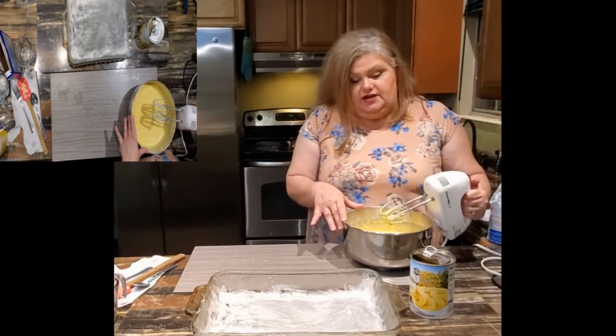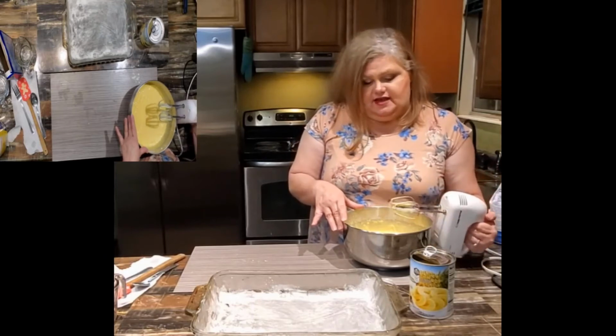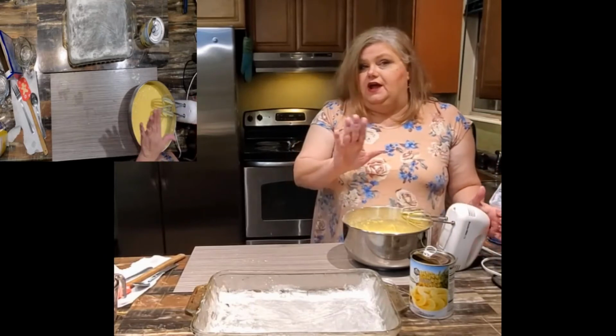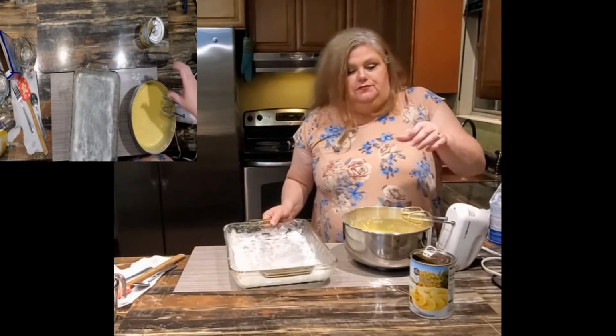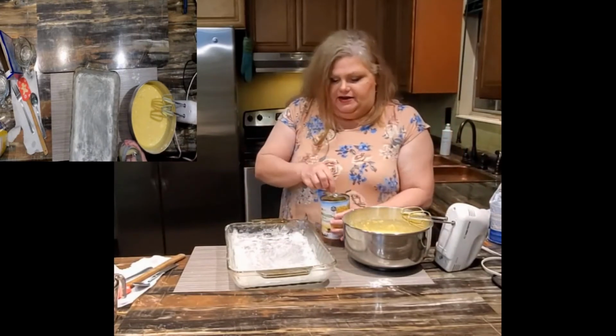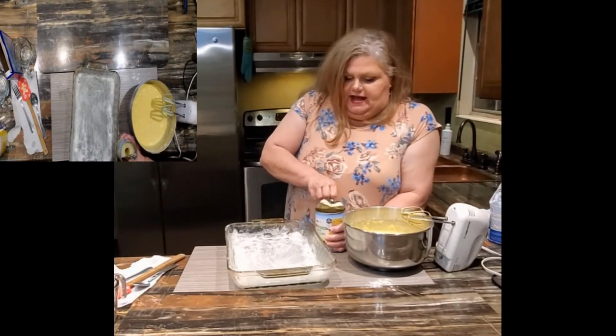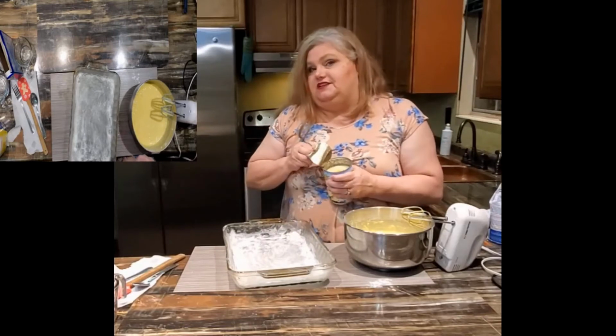I think that's good. See the rich yellow color? I think the pineapple juice kind of assisted in that. Okay, so we're not ready to put the cake in the pan yet. We have to put our pineapple in first because the pineapples bake on the bottom, and if you dump it out of the pan, the pineapples end up on top.